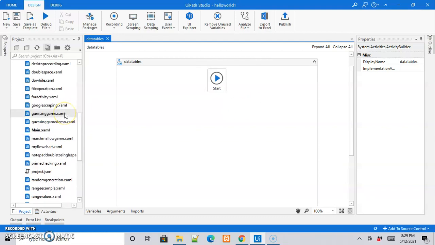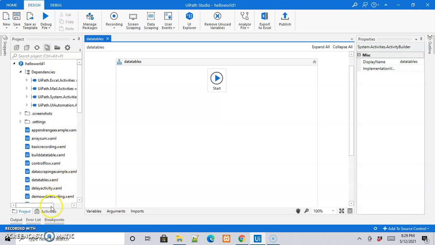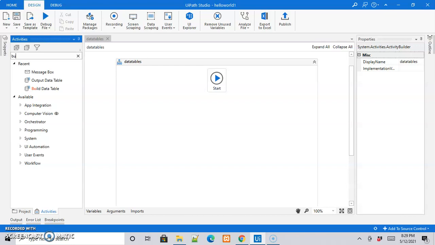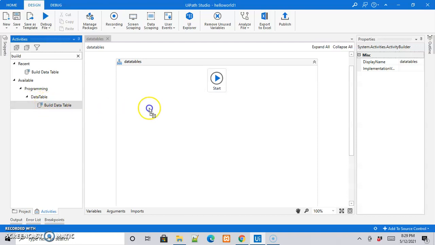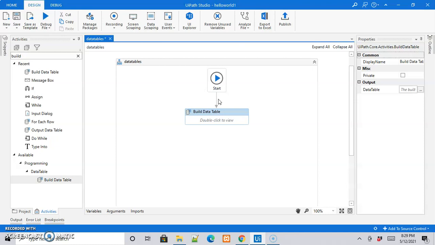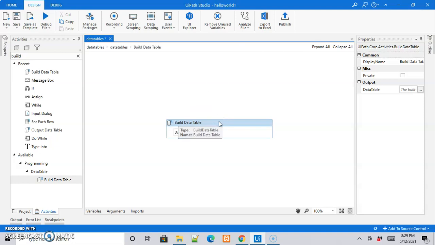So the first and the foremost activity that we need to add for the creation of data tables is the build data table activity. So that I'll search it here in the activities panel. So this is the activity that we will use to build or create a data table. So we'll double click here in order to see what it contains.